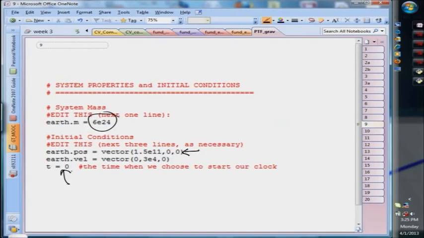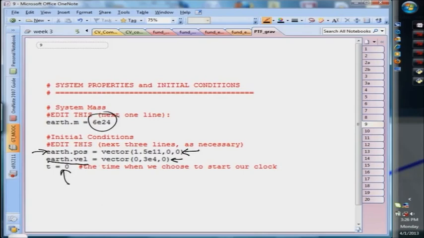Now, as we've learned earlier, we also need to set an initial velocity to make predictions using Newton's second law. The magnitude of that velocity we can set to the Earth's orbital speed, 30,000 meters per second, which we can also find on the internet. However, we need the velocity vector, which means we need an initial direction. We're going to make a choice here. Have the initial velocity be 30,000 meters per second pointed in the plus y direction for our choice of the initial position of the Earth.